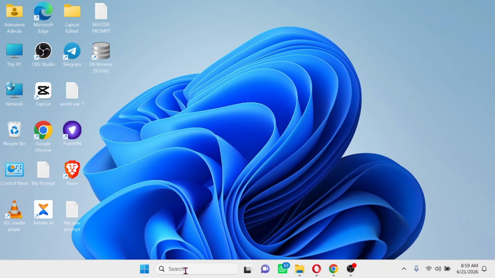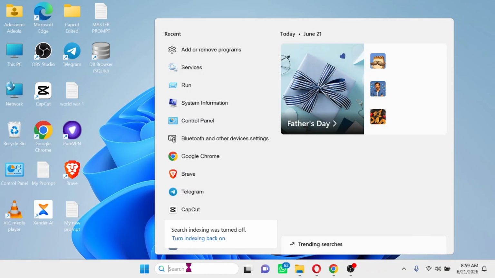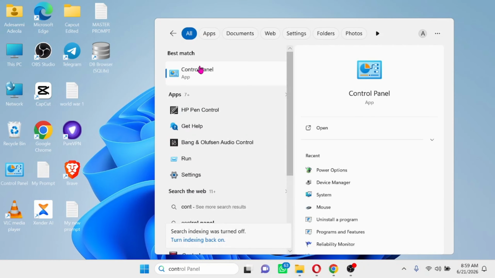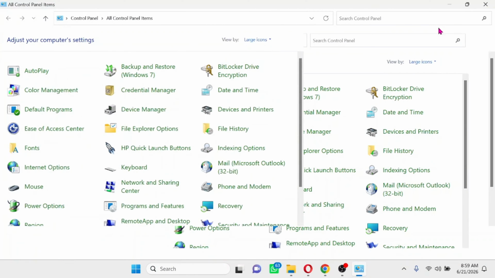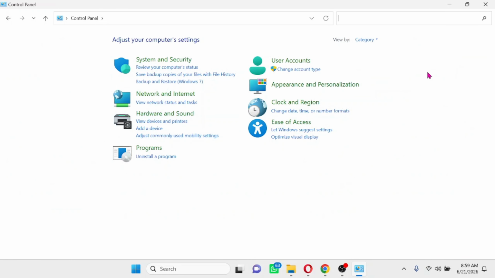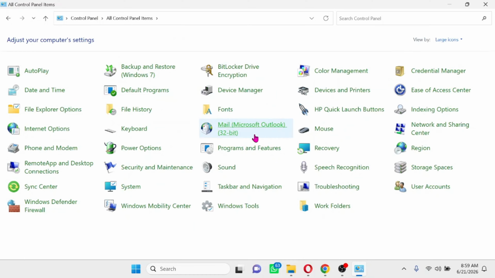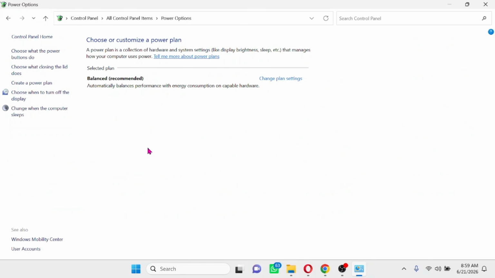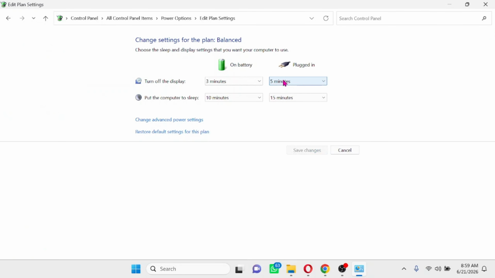The next thing is to see how your battery settings affect the CPU temperature on your device. So come to the start button again, type in control panel, click on control panel. Let's expand this. If yours is like this, then click on this category, select large size, then come to power options and click on it. Once you click on power options, irrespective of the plan you have, click on change plan settings. Then it comes out like this. Click on advanced power settings.